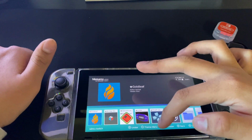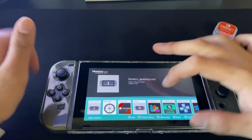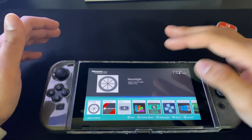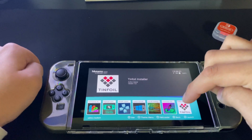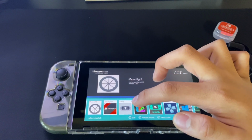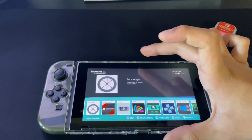The next thing I'll show you, basically the last thing, I guess, for this, is called Themezer. That's how you get the custom themes, like PlayStation themes and all this stuff. You have to go through a website, and you can directly download them through the NX Themes app right here. Then there's also this thing called NXMTP, which is basically, you don't need to take out your SD card to transfer files.